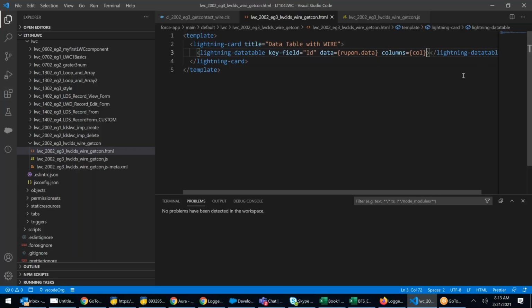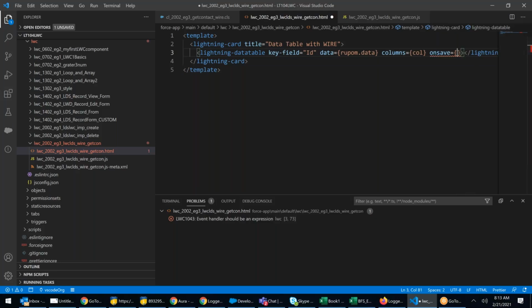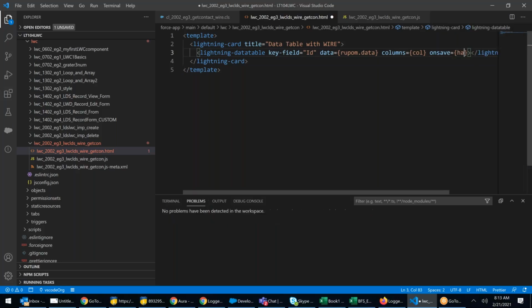Now we will put onsave. It's an event. On save event, I want to write a custom function, so onsave equals handleSave. That's the name I've given.